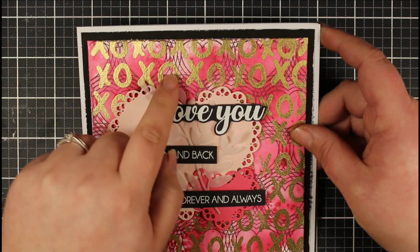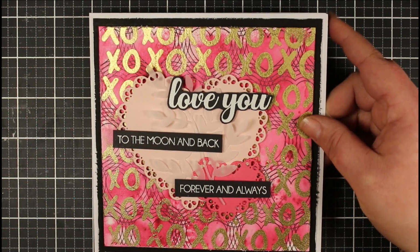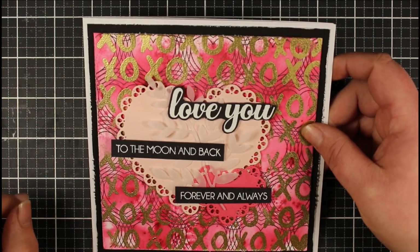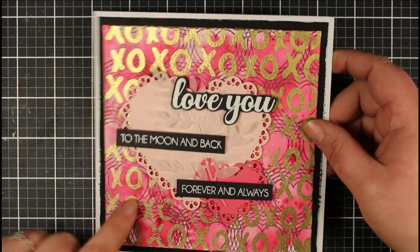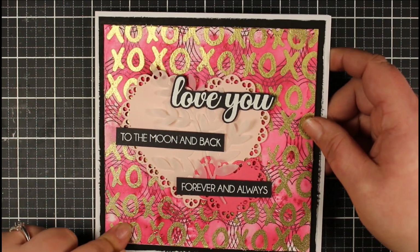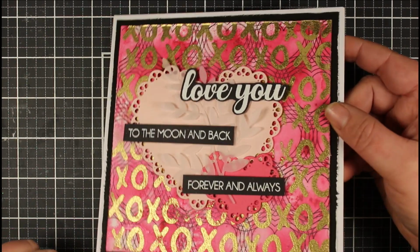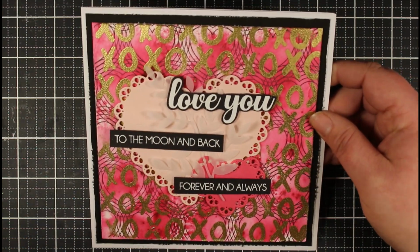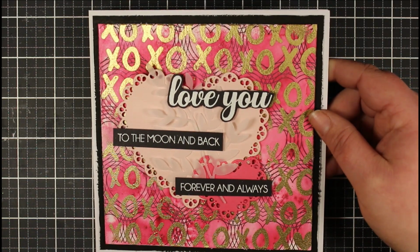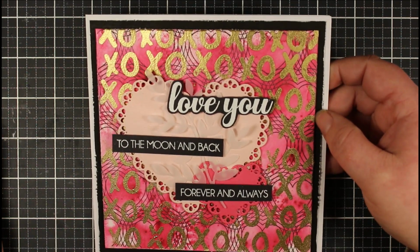Some of them, you have just little speckles of colour. And I think it's really, really beautiful. And then I decided to take the X's and O's, I don't know if that's the name of it, big background stamp as well from Simon Says Stamp. And then I decided to heat emboss that with gold over the top. So that is going to stand out. So everything just works really nicely together. I was really surprised at how well it came out, to be honest. I thought it was going to look like a hot mess, but I absolutely love it.